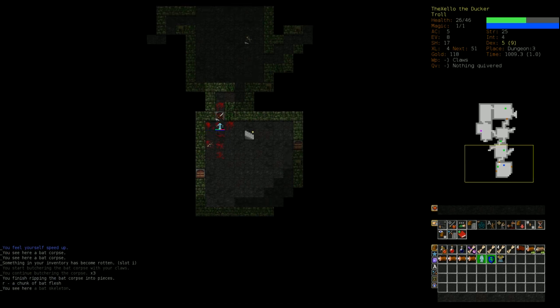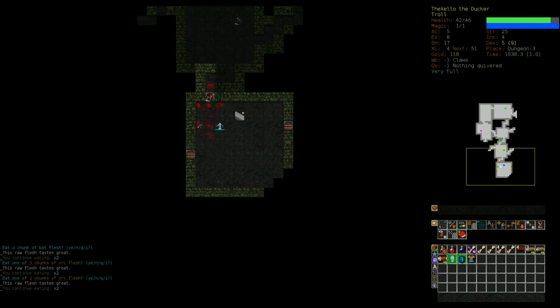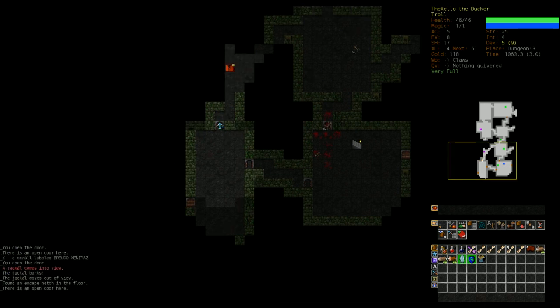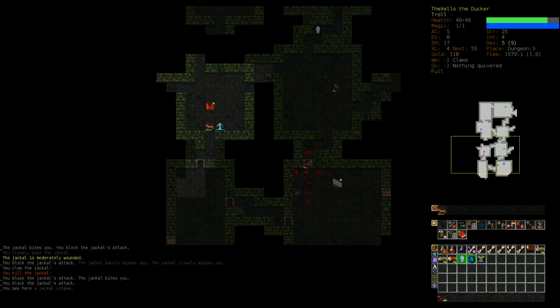I'm going to go ahead and try to butcher some items here and eat. There we go. I'm very full. Very full would seem to be a good thing, but it kind of slows you down a little bit. What is this? Bunch of jackals. All right. Murdering jackals.